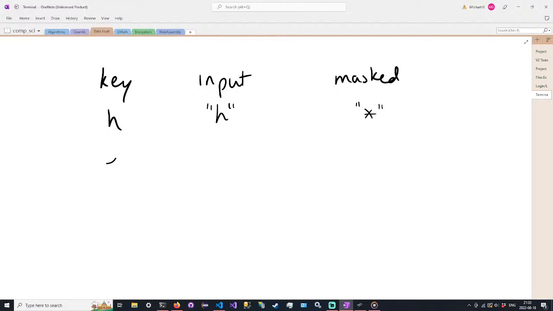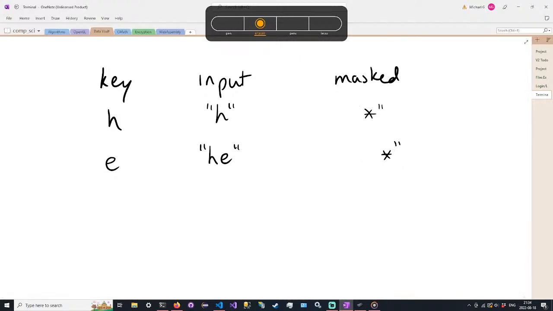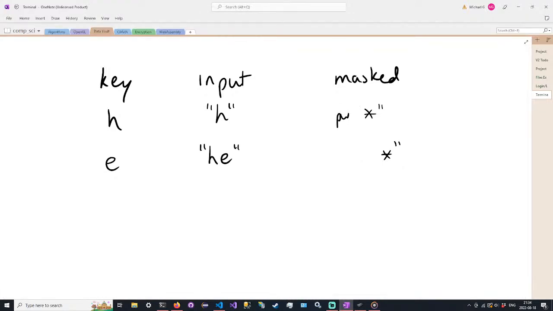And then we do E, input is now HE, masked is now 2. Sorry, I'm assuming there's no prompt here, but I can just say PWD, and that's your prompt. PWD with a greater than sign, like so.